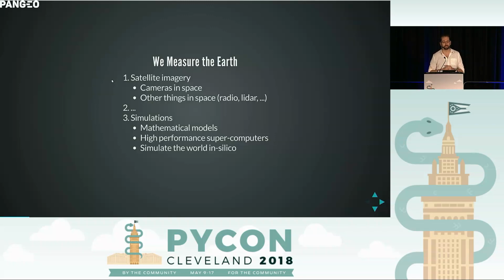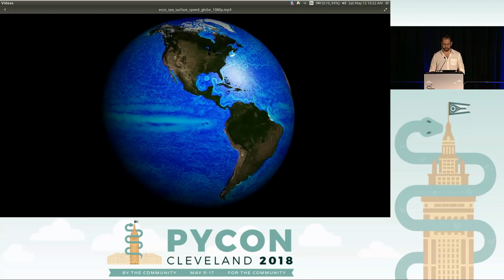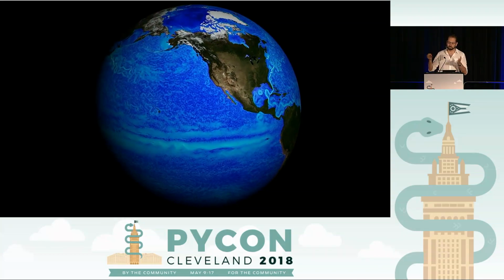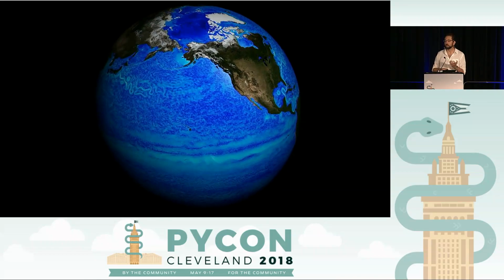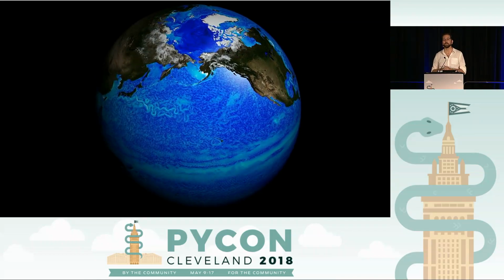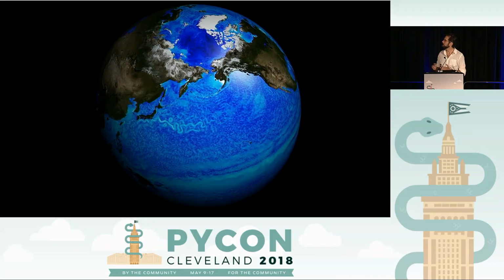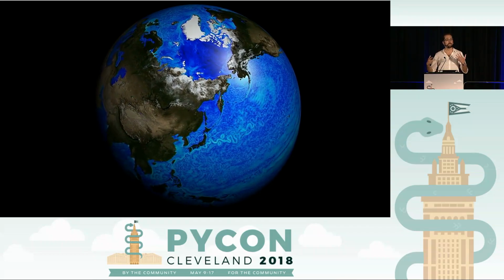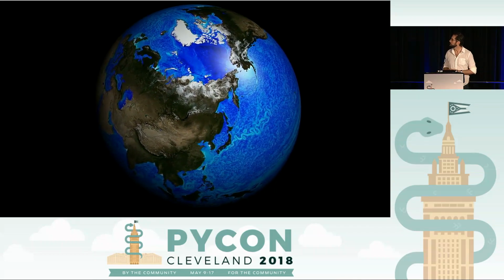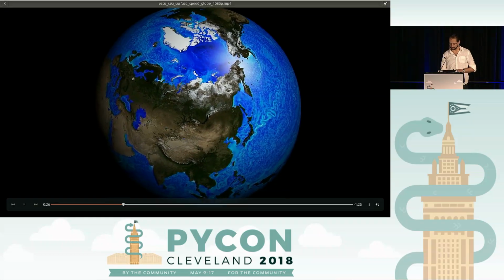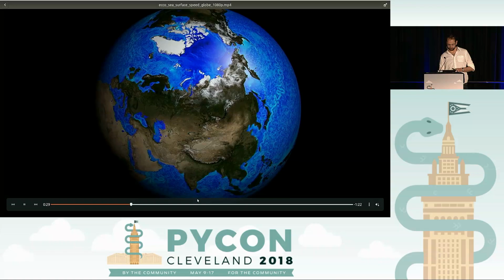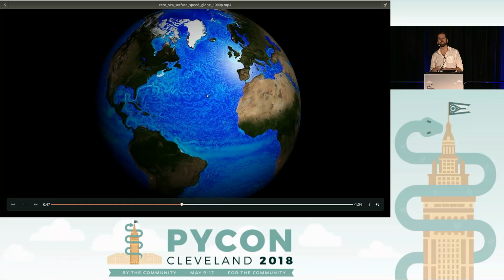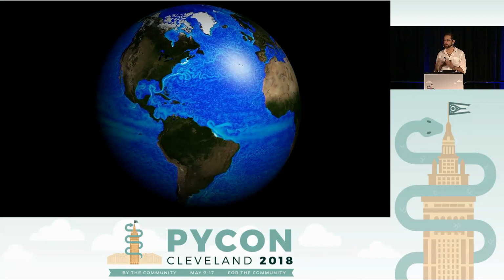We also do simulations. So I'm going to switch to a video for a moment. This is a simulation of the Earth's oceans at some high resolution. This is not an observation, this is a simulation. It runs on a giant supercomputer. This generates, I think, something like 2 petabytes of data every time it runs. And this helps us understand how the oceans and the atmosphere exchange heat amongst each other in fun ways. So you can see things here like a nice stream coming off of Japan. I think if we move forward a little bit, we'll see the Gulf Stream. So there's a lot of structure here, and understanding this structure is very important to understanding how we hope to continue to live on this planet.